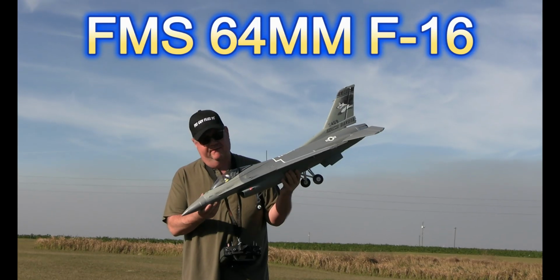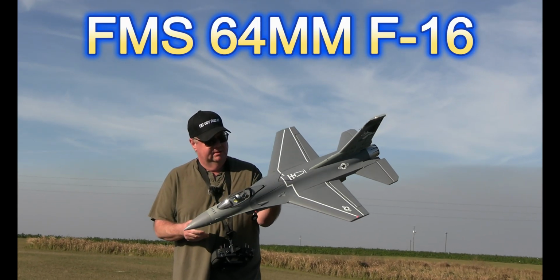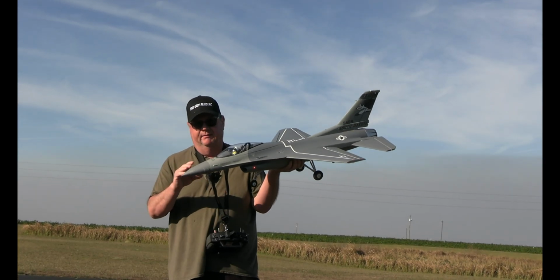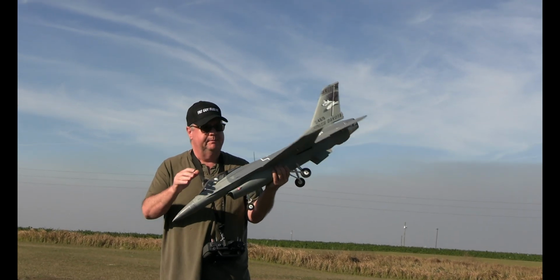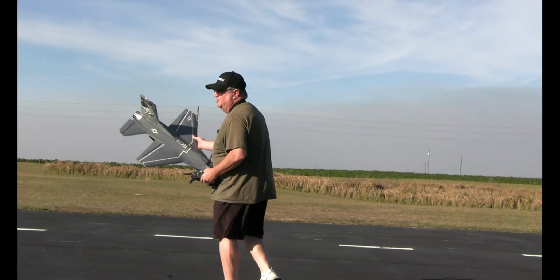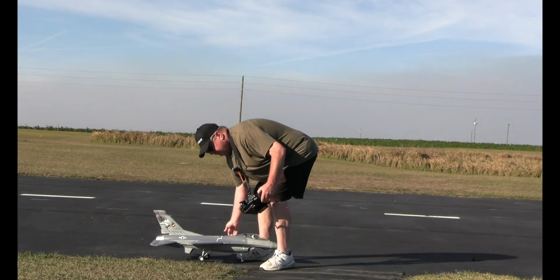We're going to take up the FMS 64mm F-16. Now she's stripped down, doesn't have any of the ordnance on her, mainly because I've had so many bad wing overs and stuff that ripped them right off, so she's pretty clean. Running a 2800 SMC high voltage pack.